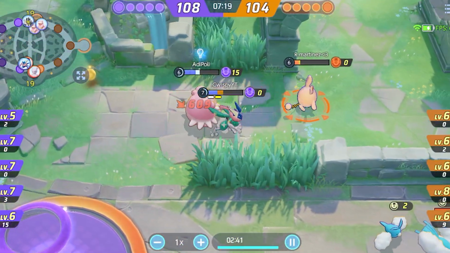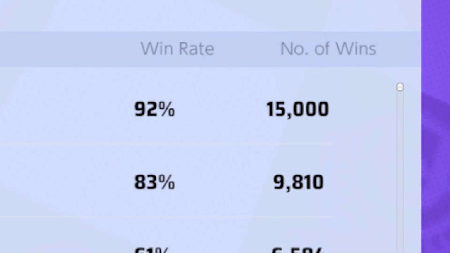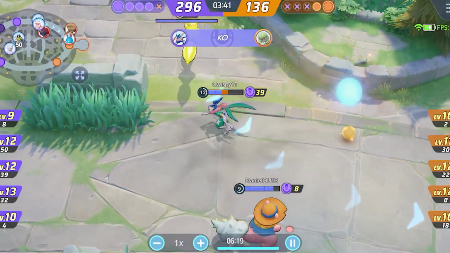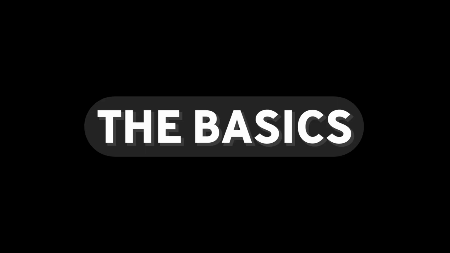Now I know 400 matches isn't as impressive as other people with 15,000. How do you even get that many? But I've been playing Greninja since day one of the game, so I have experience with them. And I don't want to pat my own back, but 70% in solo queue is pretty impressive. So let's start with the basics.